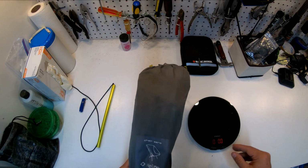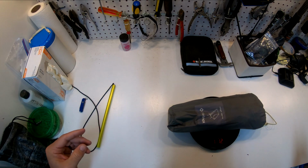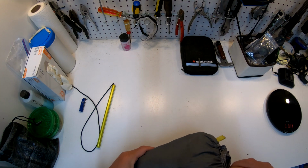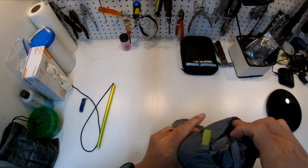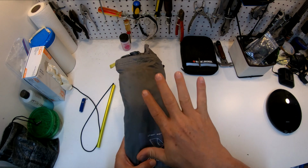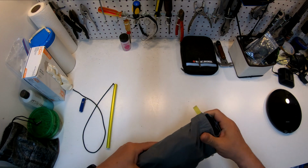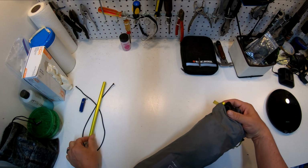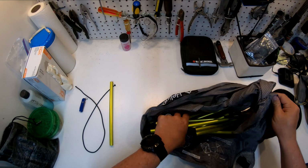And so I kind of like this backpacking chair, Helinox Air Zero. It's a little over a pound, and I use it backpacking. But the problem with these little chairs for a guy that's 240 pounds is that the bottom of the feet aren't always, if they're not on rock or sand, the chair gets unstable, which causes these little poles to hold a lot of a big guy's weight, and they break. So that's what happened to me, and I reached out to Helinox. They sent me a replacement part, and so in this video I just want to go through and see what it takes to fix it.